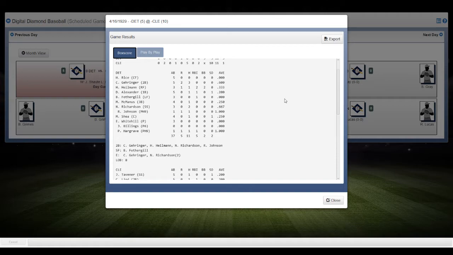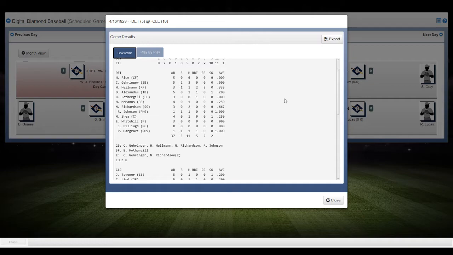For Detroit, Charlie Gehringer went 3 for 5. Scored 2 of the runs. Harry Holland went 1 for 3, but he got 2 runs, had 2 walks, had 2 RBIs, scored a run. Nolan Richardson went 2 for 3. Very good for him, especially since like I said, he only hit .190 his first season up. Hargrove came in, knocked in a run, did very good there in the 9th inning.